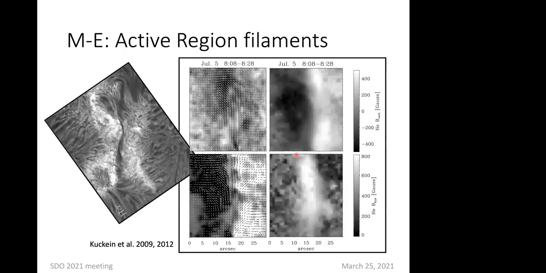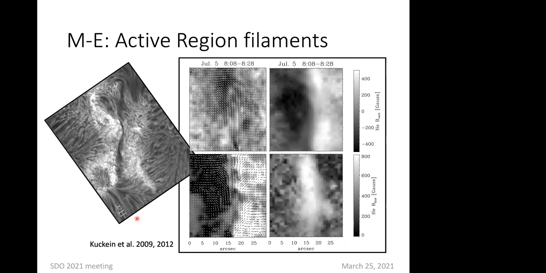So now just a couple of examples of how people have applied Milne-Eddington inversion to obtain really valuable information about the vector magnetic field in the photosphere and the chromosphere of the sun. In a series of papers almost a decade ago, Christoph Kuckein, who was a grad student of mine at the time, and his collaborators used Milne-Eddington inversions to infer the magnetic field in active region filaments, doing inversions of the helium-1 10830 multiplet. This is the notable exception to the application only to photospheric lines, and it's because of the peculiar formation mechanism of the helium 10830 multiplet.